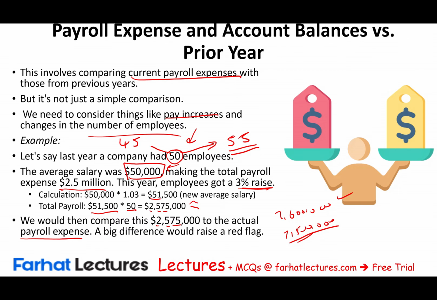It could be some employees took some days off during the year unpaid, or it could be some employees got overtime or rewards. It could be higher or lower, right? But if the payroll is 2 million, we should be concerned. If the payroll is 3 million, we should be concerned. Concern means we need more work to do. Otherwise, using analytical procedures, we could be comfortable with that.